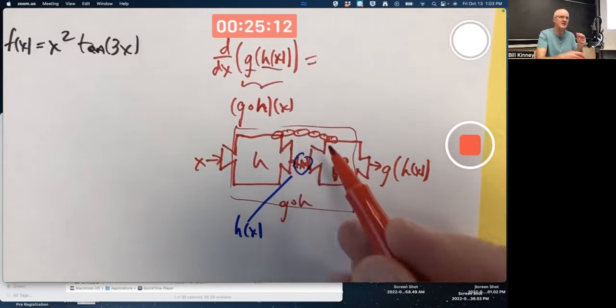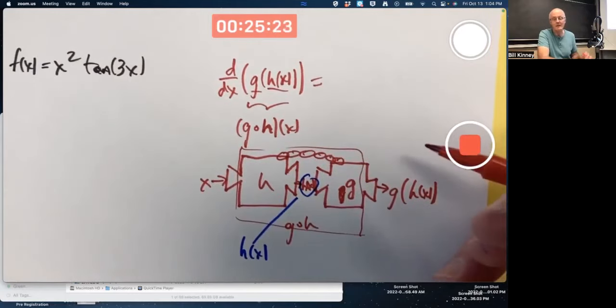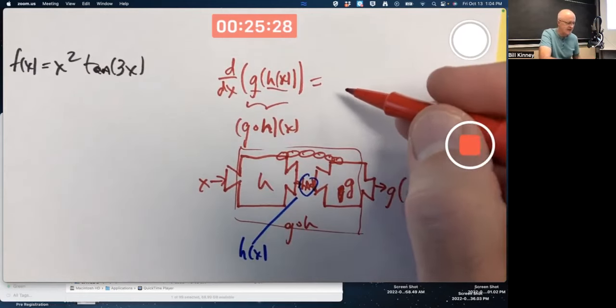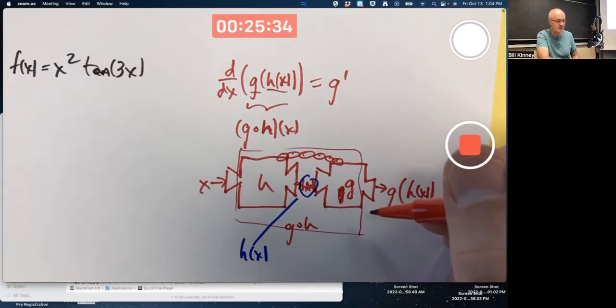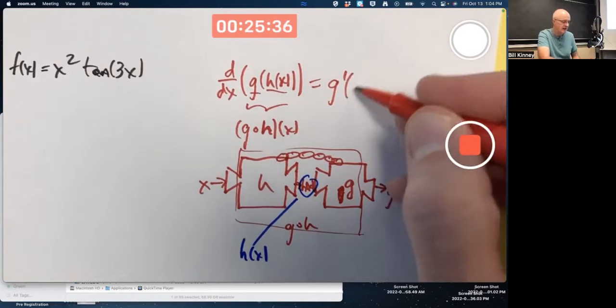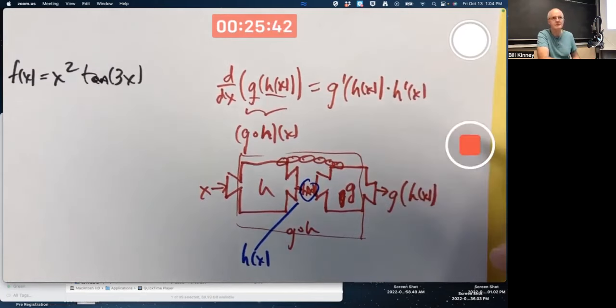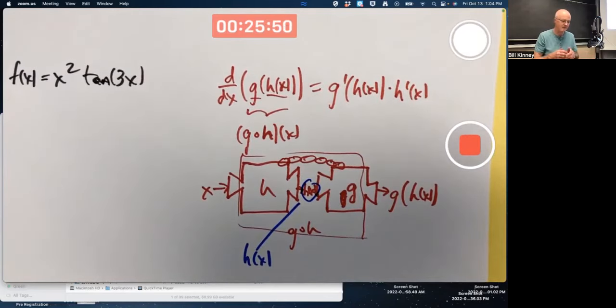So yes, these functions are kind of chained together. It could be more than two of them in a big long chain. And the chain rule can be applied to more than two of them, though we mostly avoid that, at least when we write down its abstract formula. And what the chain rule says is take the derivative of the outside function, the g function in this case, the second function in the composition, the outer one, plug in the inside one, then multiply times the derivative of the inside one. That's what the chain rule says. It's not clear how to apply it yet.